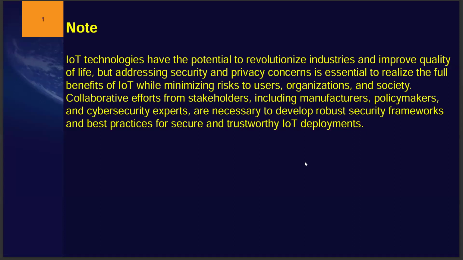IoT technologies have the potential to revolutionize the industry, but addressing security and privacy concerns is also essential to realize the full benefits of IoT while minimizing the risk to users, organizations, and collaborative efforts from stakeholders. Manufacturers, policymakers, and cybersecurity experts, all these are necessary to develop robust security frameworks and best practices to secure a trustworthy IoT deployment so that people really become comfortable with the deployment of these IoTs.